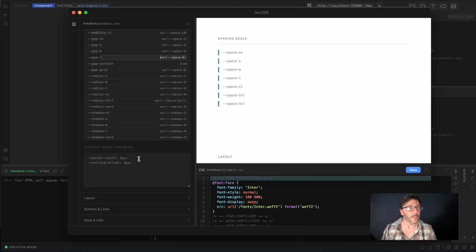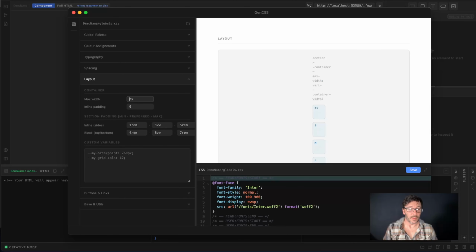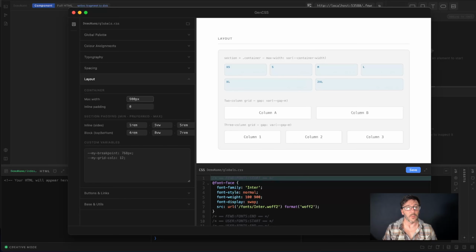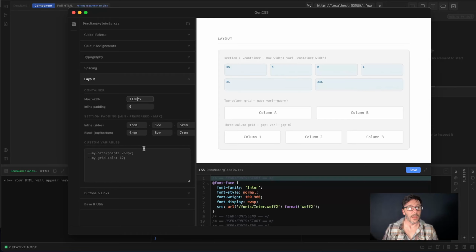Okay, cool. So all of that is working really well. And then we've got layout. Now there's an alteration in FEWD that I'll be making and putting on the next release. But you might want to set your max width for your container, and the alteration in FEWD would be to actually set that. So that's how that works. So 11.3.6 is the best.